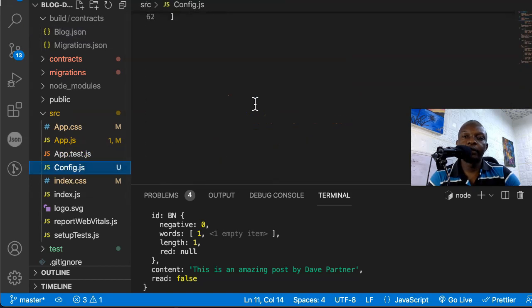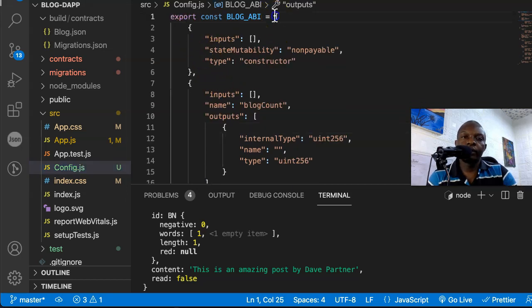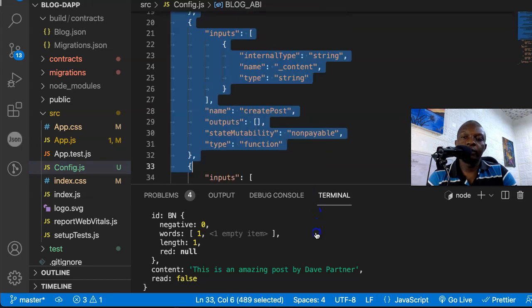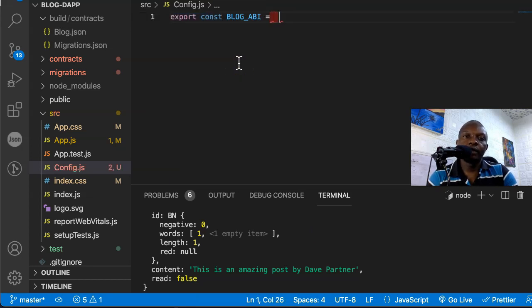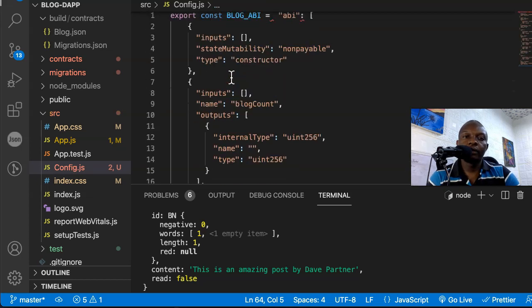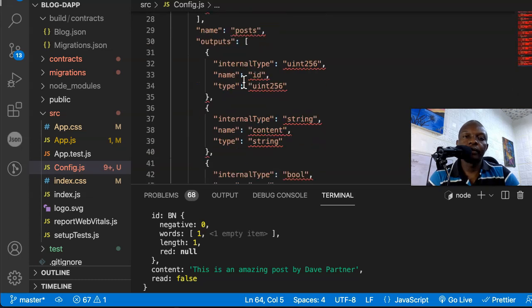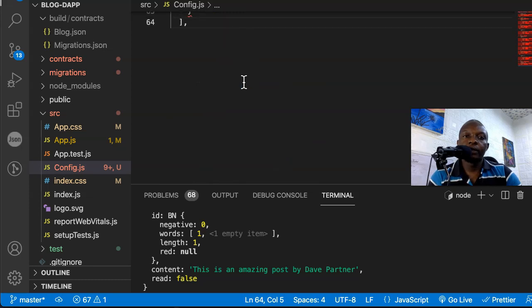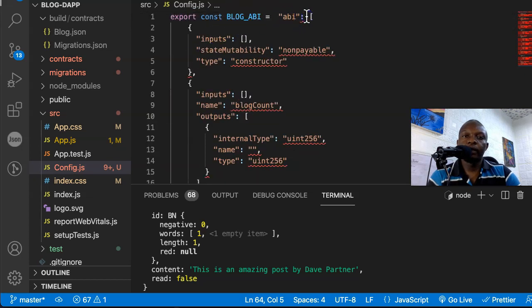It's the same thing, but just for clarity I'll prefer to use the one that was compiled by Truffle, but it's exactly the same thing. So I've highlighted and deleted. Now I can paste with Ctrl V. See, exactly the same thing. So it is what it is. First of all, the last line shouldn't be a comma. It should be more like a semicolon. Then the very first line should not be ABI, so delete this ABI.